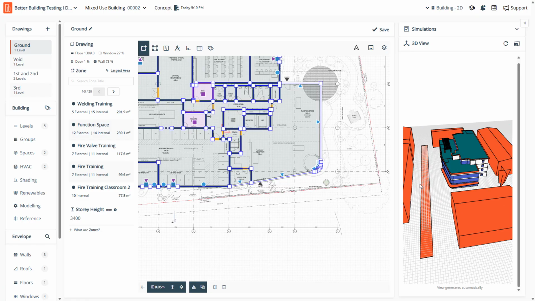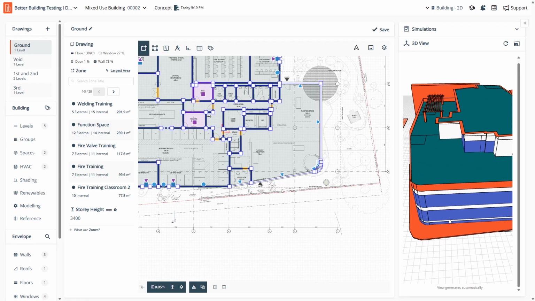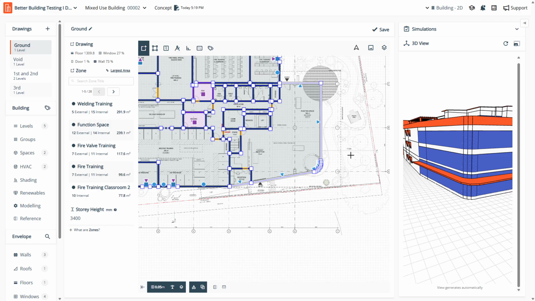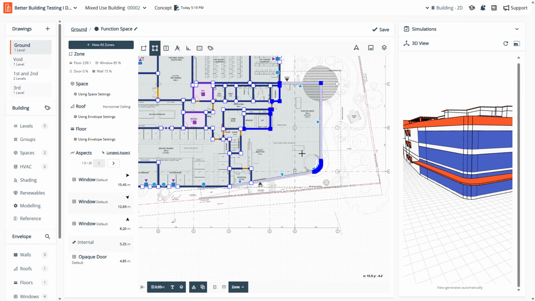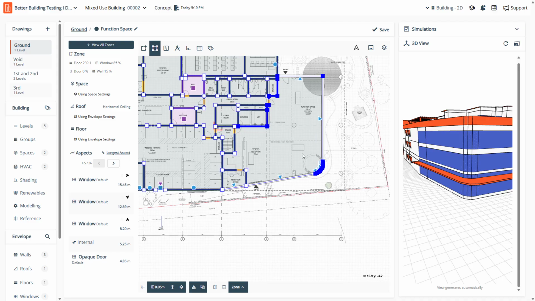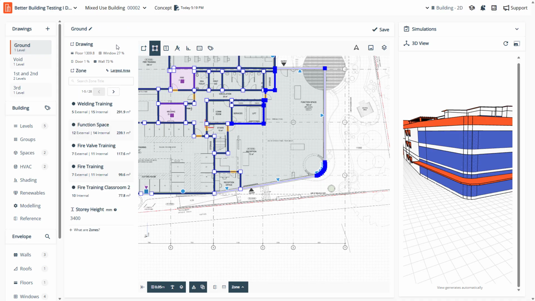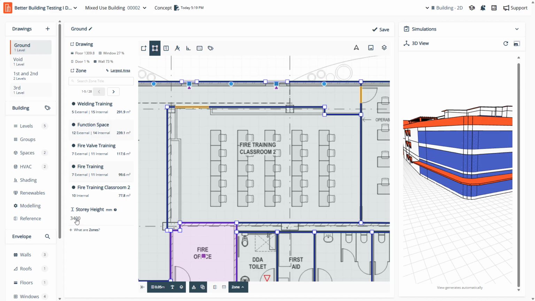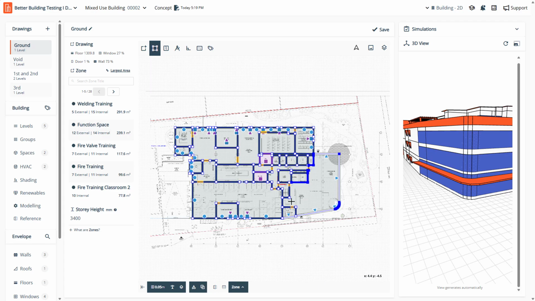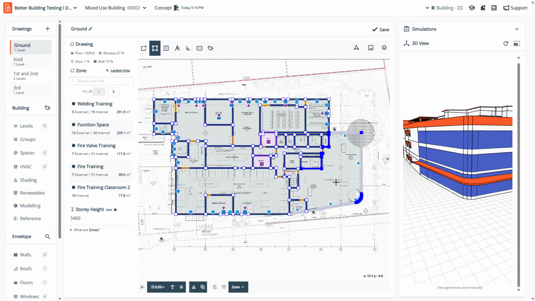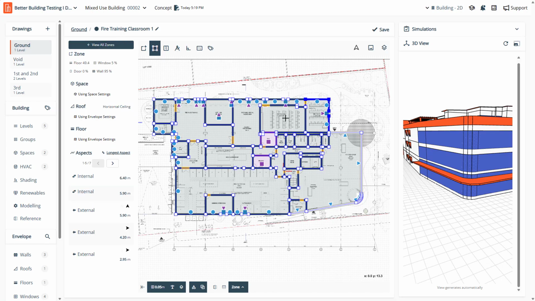So this void here, and I'll try and zoom in a little bit. The corner here is that corner there. And this space here is just a space that is 3400 high. What I wanted to do was generate an additional height of 1000 millimeters. The question is, how to do that? Because in the drawing space, everything that you draw is the same height. So how do we generate a variation in this space here that is not in these spaces here?